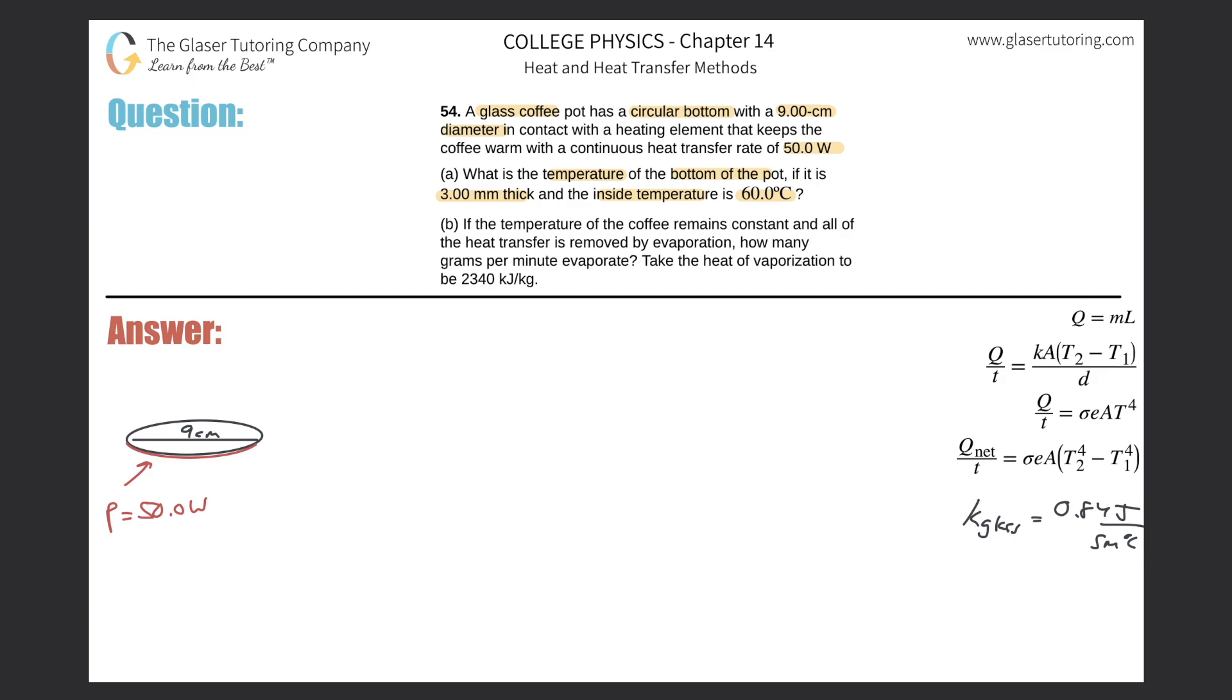So first thing is you have to ask yourself what type of heat, how is the heat being conducted? We're talking about two sides of the pot. So it's a glass pot, and here's my little picture. I'm going to magnify the little black piece there at the bottom, the bottom of the pot. You have your fire down here or whatever, it's being heated by some element. It doesn't necessarily have to be a fire, it could be some electrical apparatus. You have the bottom of the pot being one temperature, we'll call it T2, and then the inside of the pot T1. You know that heat will be traveling through this material via conduction. That's how the heat travels through a material, through conduction, through the actual contact of the molecules.